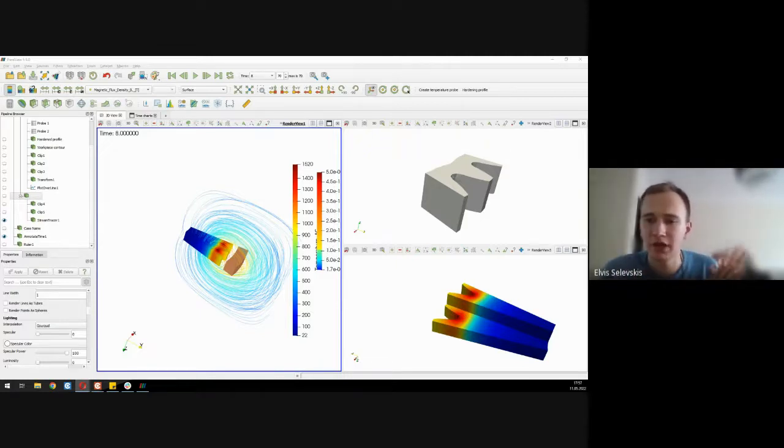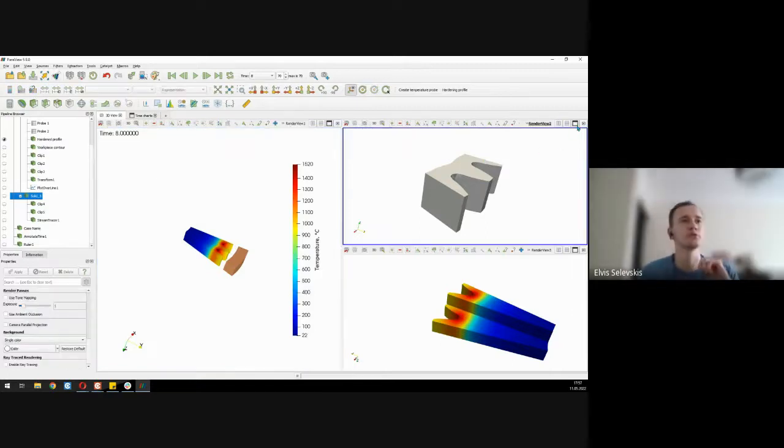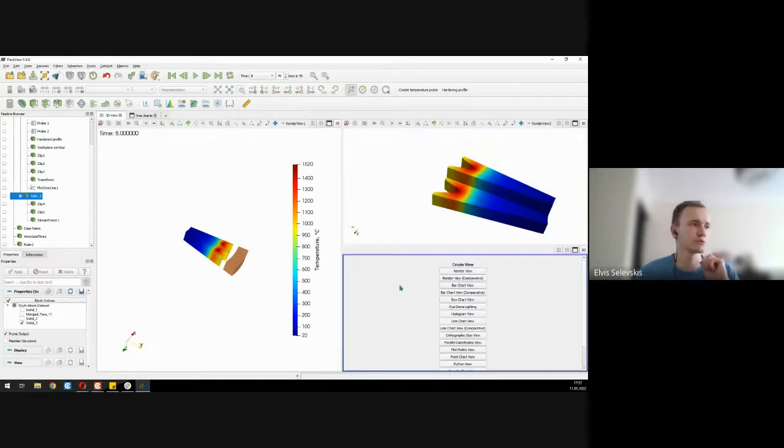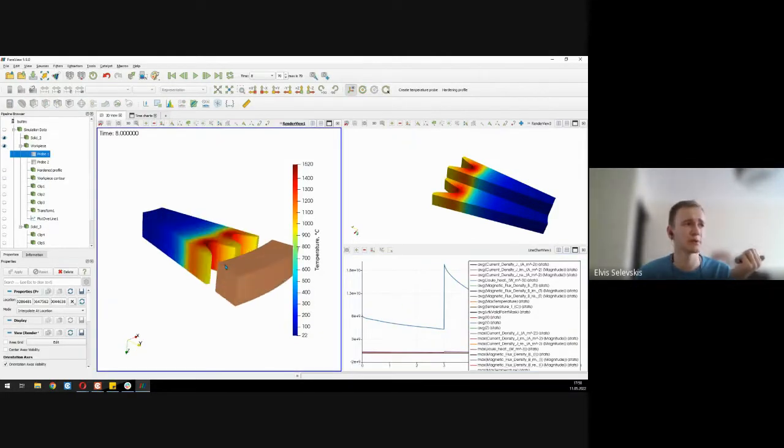But yeah, next question. Could you show us, please, how to display the magnetic field intensity, field strength, amps per meter in a given point versus time? Yeah, that's not something which I usually do, but I think that should be possible to do very easily. If we re-enable those temperature probes, which we had there in the beginning, let me select the line chart view and the initial probes. Yeah, so here I have all of the data of the probes that I made at the very beginning.